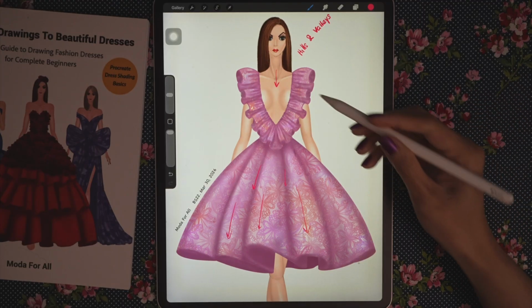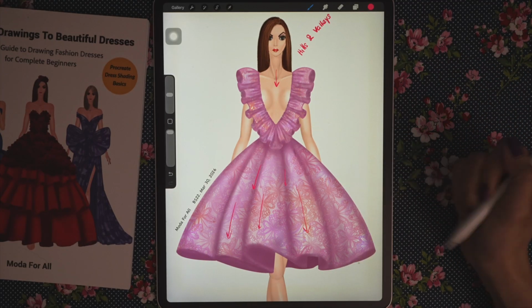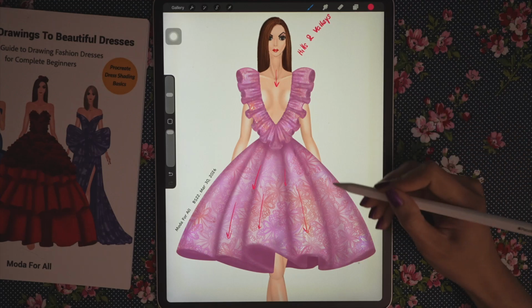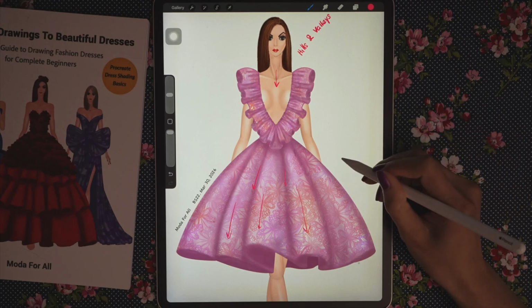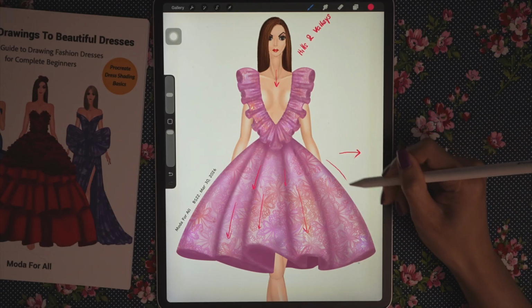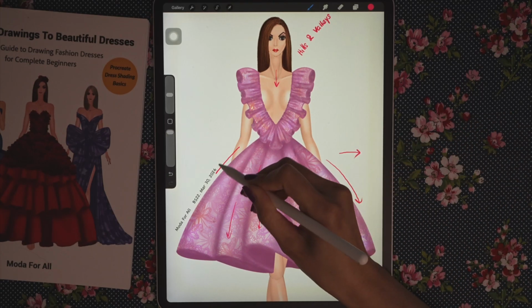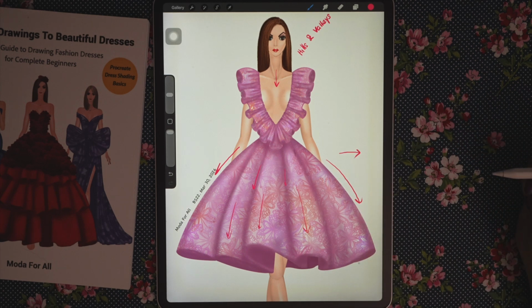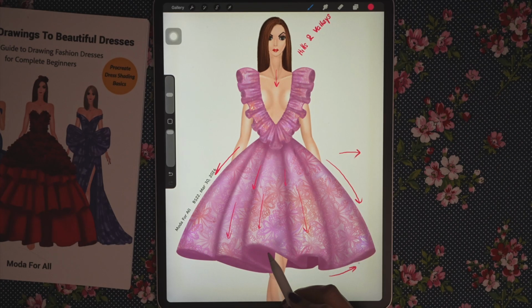Now the light is coming from the top front, and this skirt has a lot of volume to it. It's not lying flat against the body, it balloons outward and curves backward. So the sides of the skirt are going to pick up some shadow too, because those surfaces are turned away from the light source. And just like I did with the ruffles, I've added more shadows along the hemline of the skirt to show the thickness of the fabric.